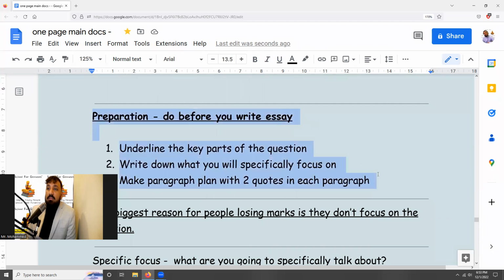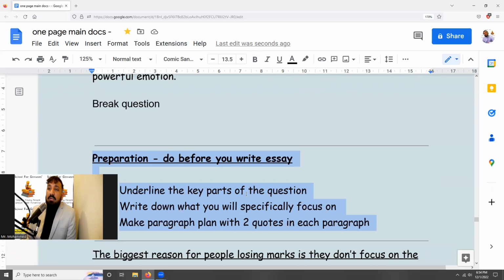is this preparation. Okay, so write this down. Here is the preparation that you engage in before you actually write your essay. I would do this before you get to the exam, and then also just take 2 minutes and do a fast version of this when you're sitting in the exam hall itself. Take a piece of paper, or even the question paper itself if you can write on it, and just write the question down, okay? And then when you've done that, underline the key parts of the question.